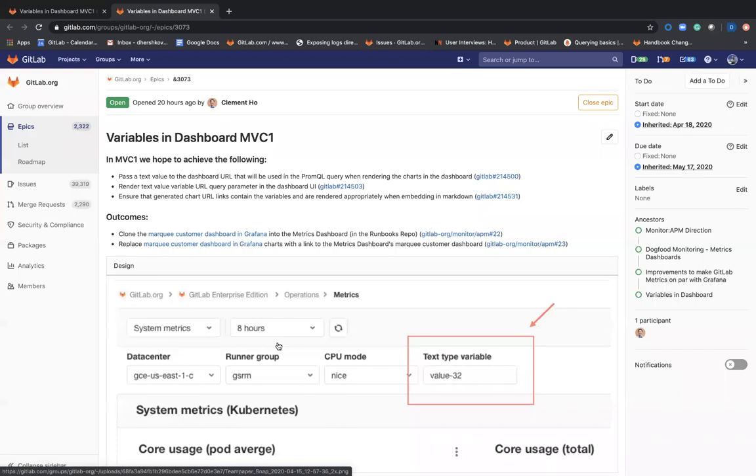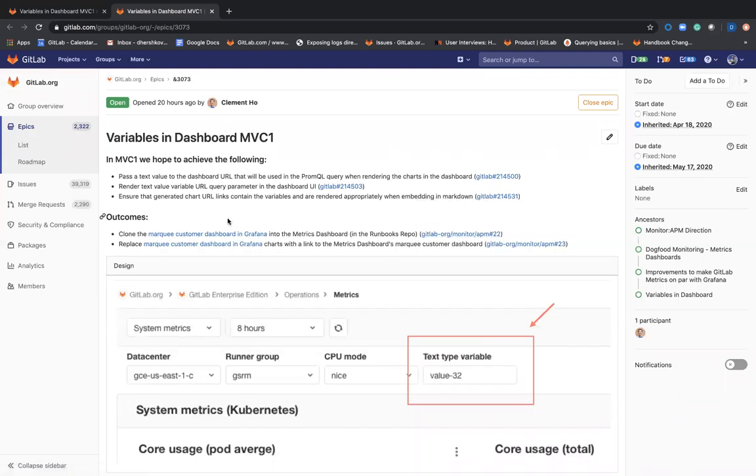The second one is to start creating the drop-down, or actually a text value. So instead of a variable, the user will actually type the variable that they would like to see. And this is the second issue. The third one is to ensure that the charts are rendered correctly when we are adding this variable.